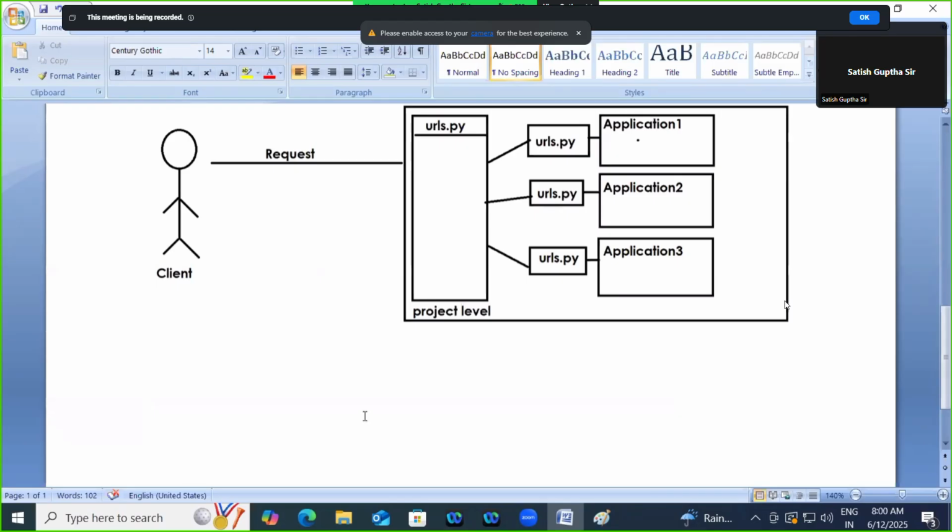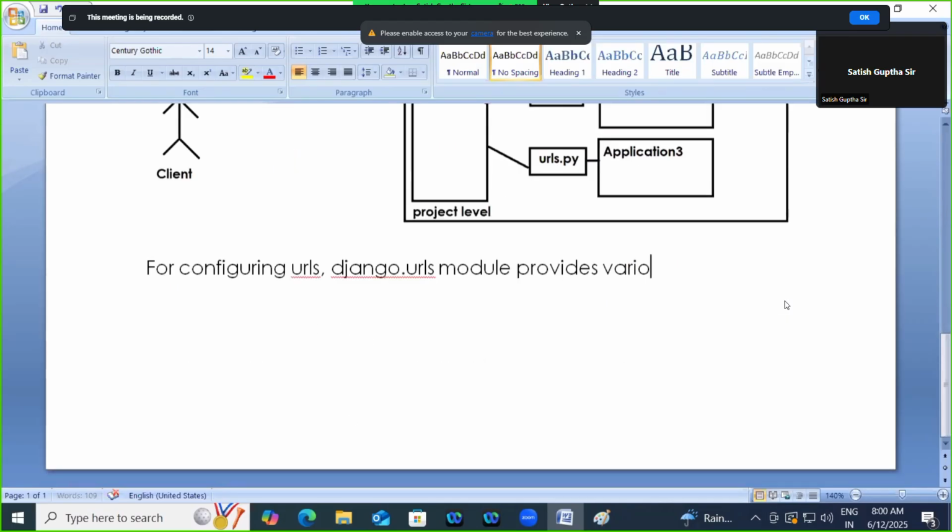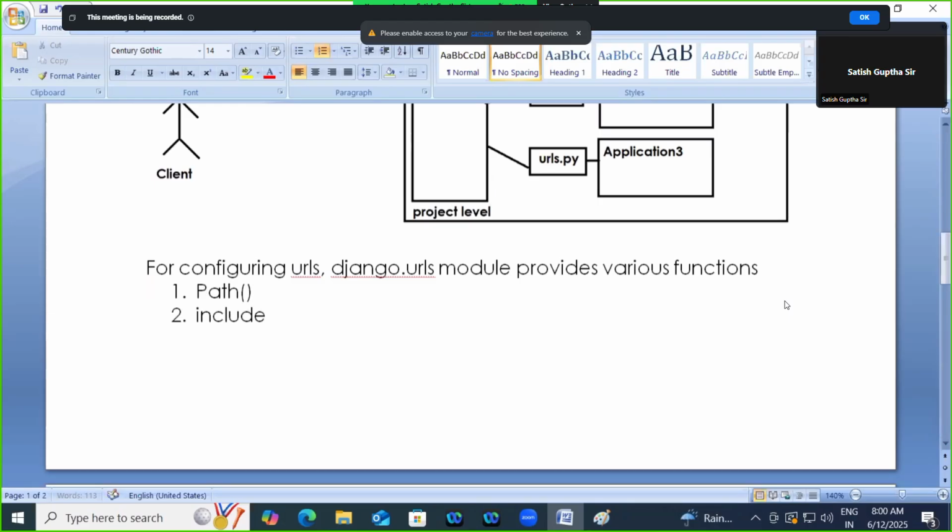So for configuring URLs, the django.urls module provides various functions. The first function is path, and the second one is include.